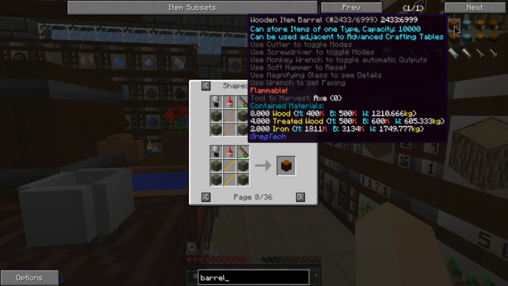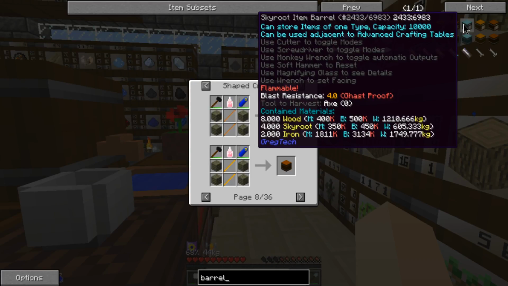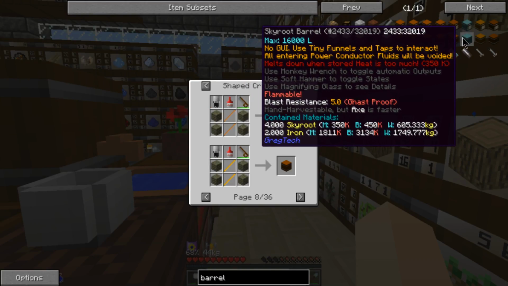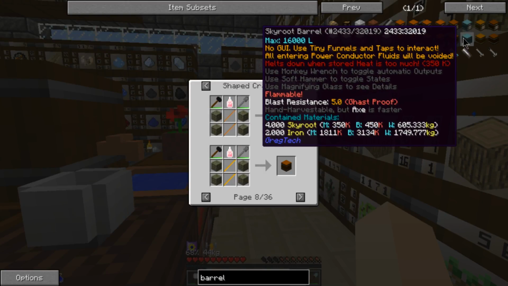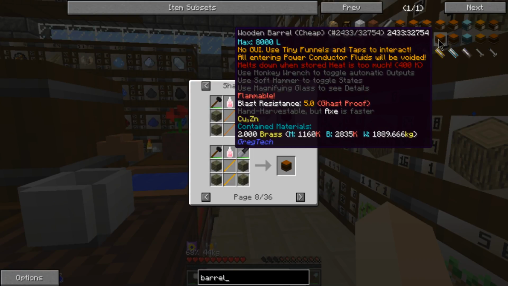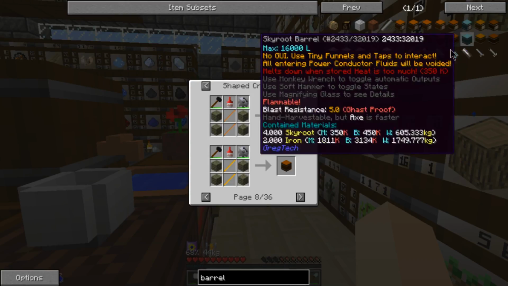Wooden item barrel. Flammable. Oh, that's probably the material they're made out of, dumbass. But yeah. See, skyroot melts at 350 and boils at 450. Treated wood is 500. And that one doesn't even say it has wood in it. So it's probably 350 as well. Alright.